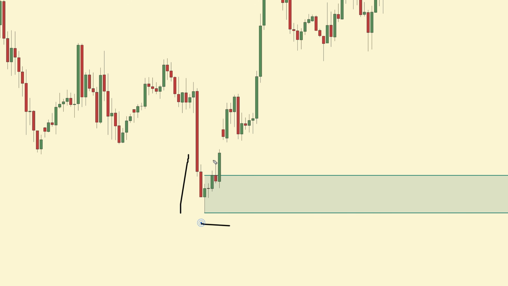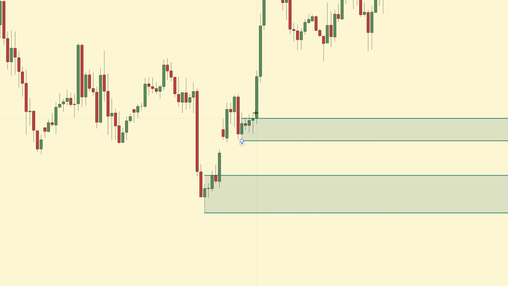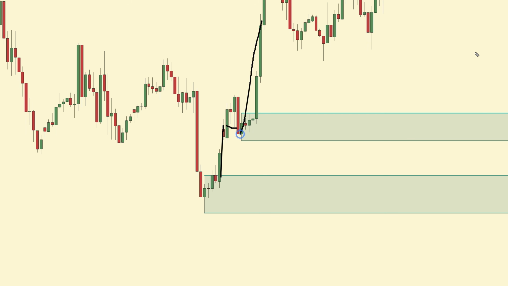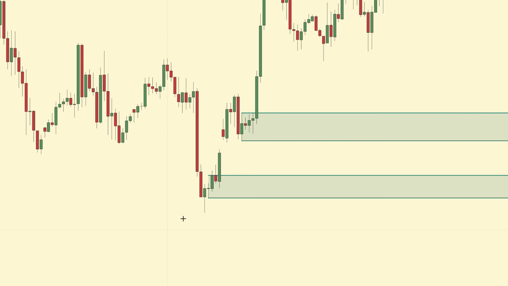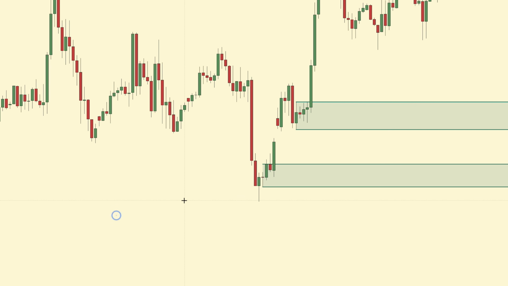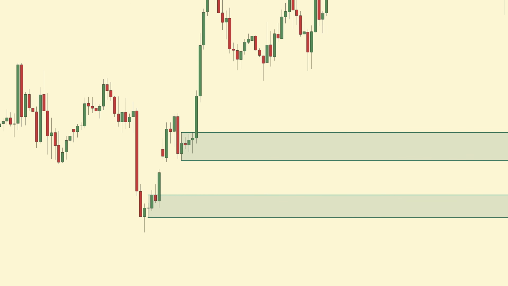We had a drop, base, rally area of demand here. And then over here, we have a clear example of a rally base rally area of demand. Now, obviously this one's much better. I mean, look at the explosive move here versus this move. It's just not as good, but they both qualify. I am much preferring that zone over that zone, guys. I want to make sure that's very, very clear. You could actually probably tighten the zone up just a little bit like that and ignore that wick. That's fine.